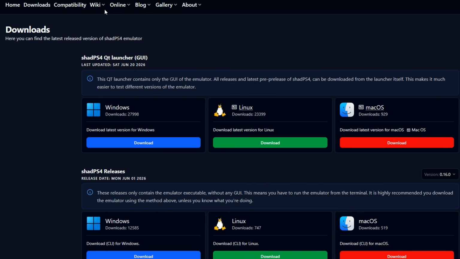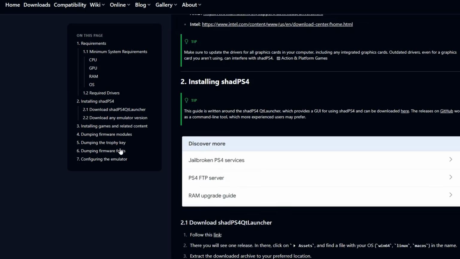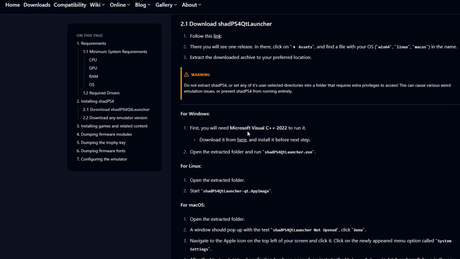After this, another very important thing we have to download, click on top, click on wiki and then click on quick start. And after clicking here, simply choose this from the left side, 2.1 ShadPS4 emulator Qt launcher. Click here and then you must install this Microsoft Visual C++ 2022, otherwise the emulator is not going to work.